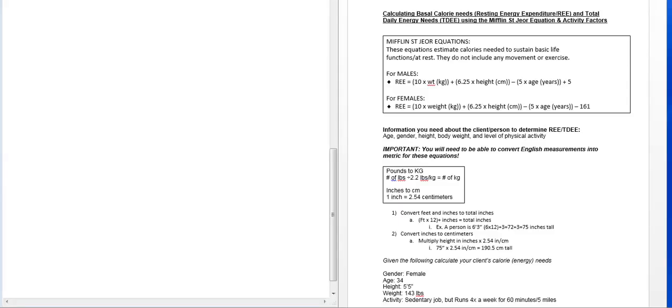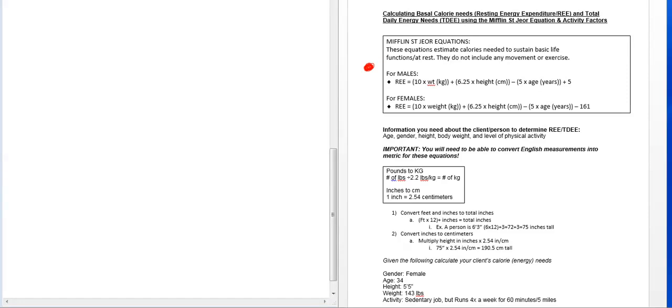Welcome. This is the calculations video where we are going to review the calculations handout, and I will walk you through those examples. So let's start at the top. You will see at the top the text box with the equations called Mifflin-St Jeor. These equations will measure someone's calorie needs at complete rest. As you see, there's two. One for men, one for women.